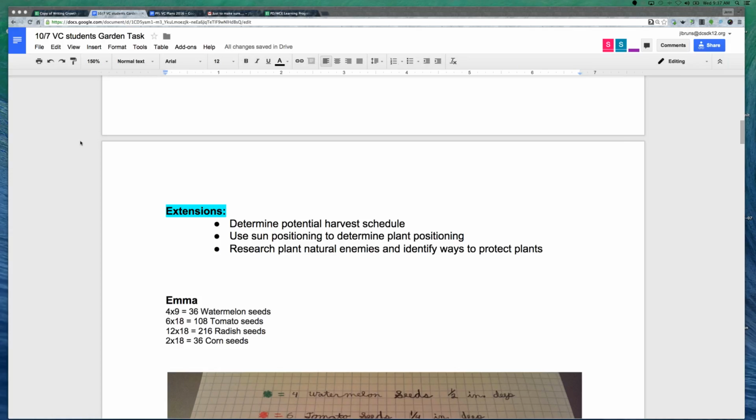And you did a very nice job of realizing that corn grows so tall that if you put it in front of everything else, it's going to block the sunlight. So putting it in the back of your garden to where it doesn't get that direct sun and soak it all up is a good idea. And then that was really smart too, that watermelons kind of grow wide. They don't really grow as tall, so putting them in front is fine. Radishes are pretty small, so that was fine. And yeah, you did a great job. Tomatoes grow a little taller, so putting them close to the corn was fine as well.